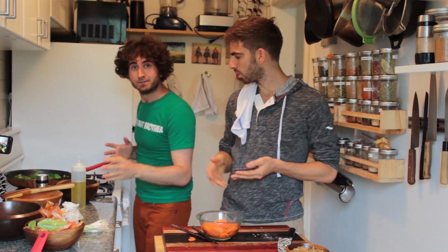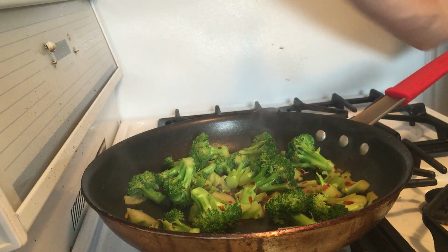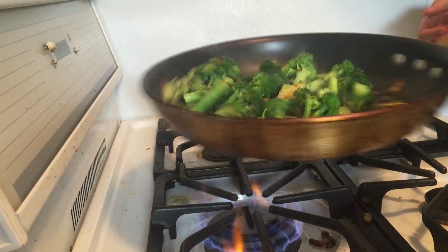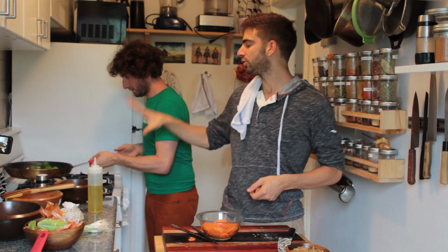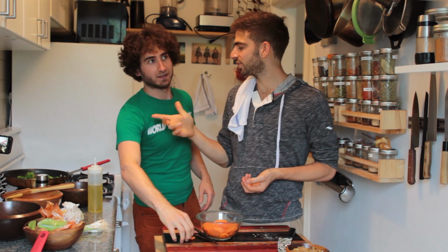Alright, so at this point, we got the broccoli, all the water is cooked out, and like you see, the broccoli changes color. It goes from a darker to a really light, alive green. I'm just gonna add a tiny bit of oil. That's pretty genius. So now that it's already steamed, now I can just fry it right in here. He's almost blanching it and then frying it, but doing it all in one pan. Now that is genius. I thought he was an idiot at first, but that's a great idea.